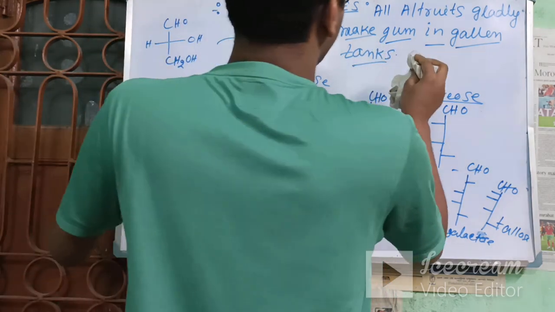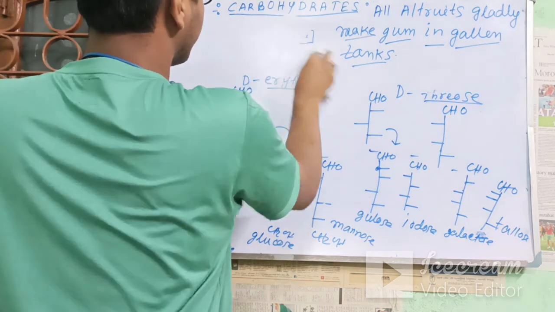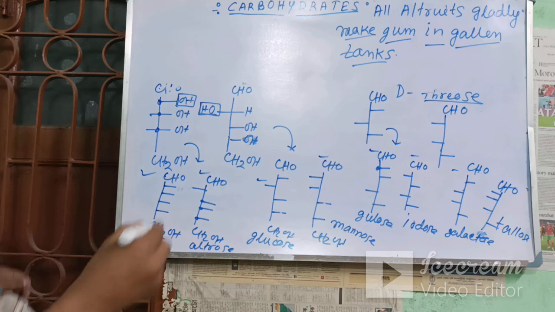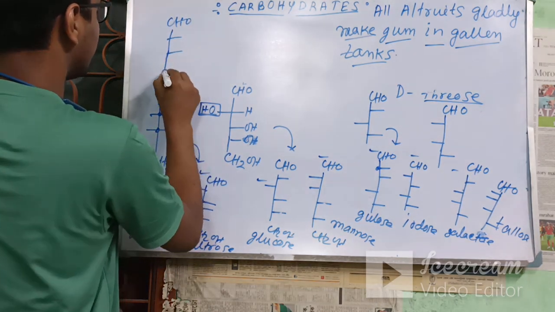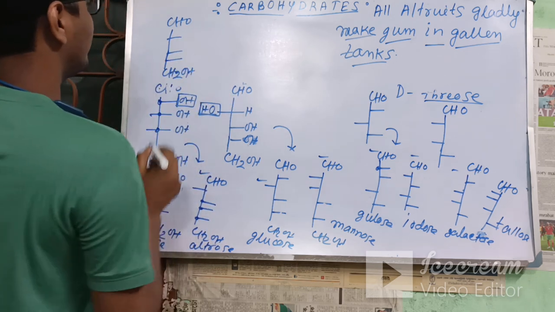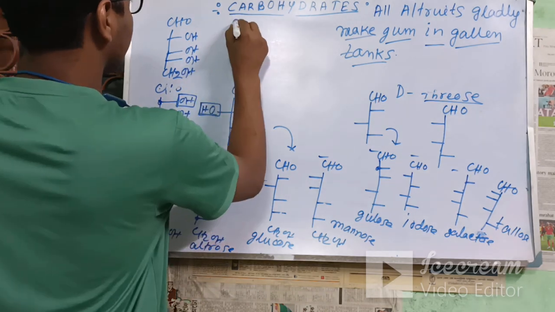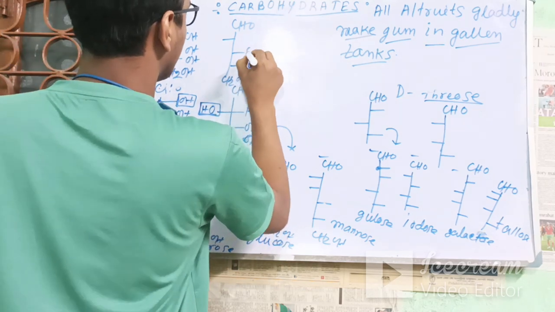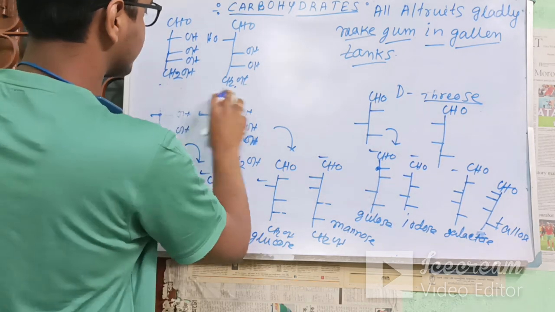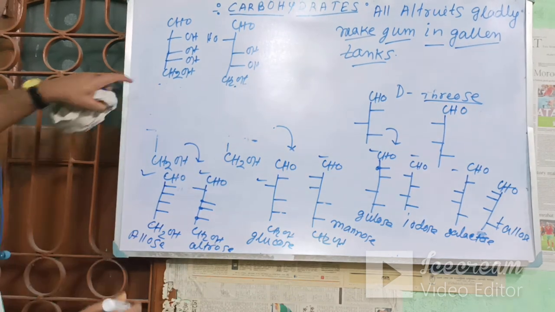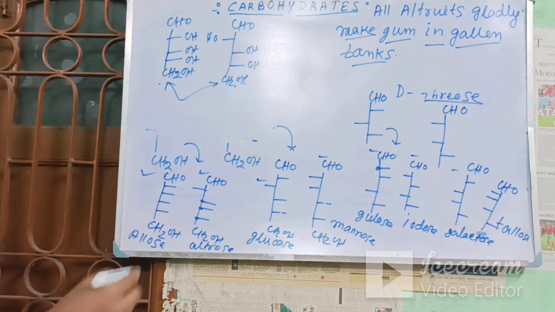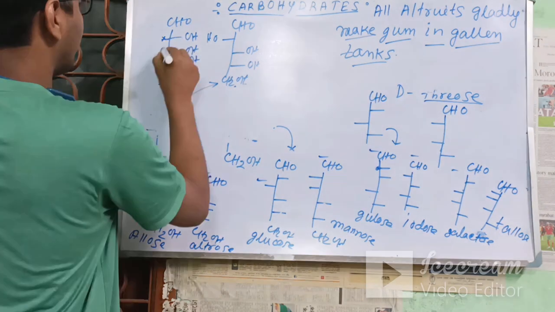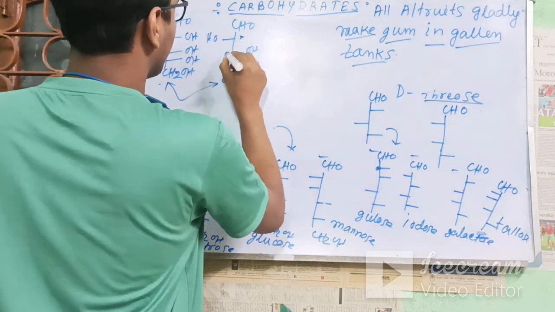What is the epimer? See here, what is the definition of the epimer? Okay, let us see here, two compounds having more than one chiral center, let us see here CHO, OH, OH and here CH2OH. Okay, 3 OH is there. Here also CH2OH, OH, OH and here OH, OH, OH. Okay, see here, in two compounds there is more than one chiral center present. Okay, one chiral center here, one here, and one here. Here also one chiral center here, whatever.